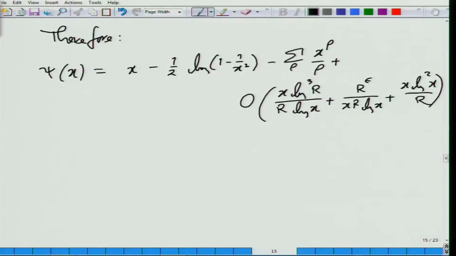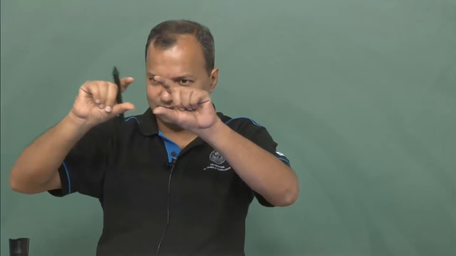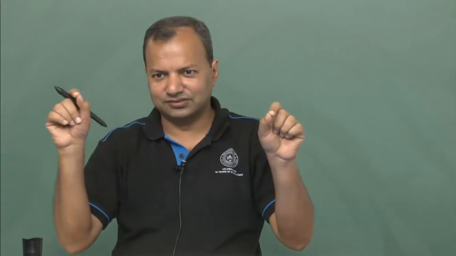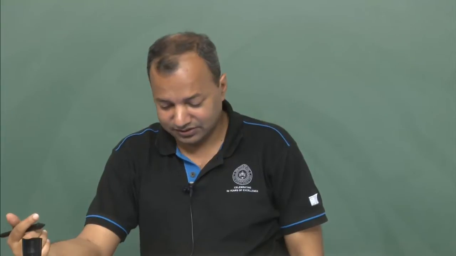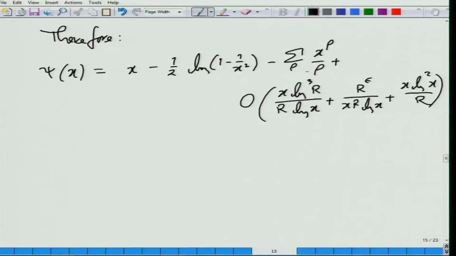And I need to minimize this error. So, what is the quantity at which this error is minimized? My only parameter of control is r. I can choose my r to be just about anything. Of course, whatever value of r derived from here, eventually I will have to perturb that slightly in that band of t and t plus 1 to avoid all the zeros, but that does not affect the error because it is a very small perturbation. What is the minimum value of this expression? For what r does it achieve? r equals infinity? Oh, of course, at r equals infinity, this is 0. But let us see what happens.